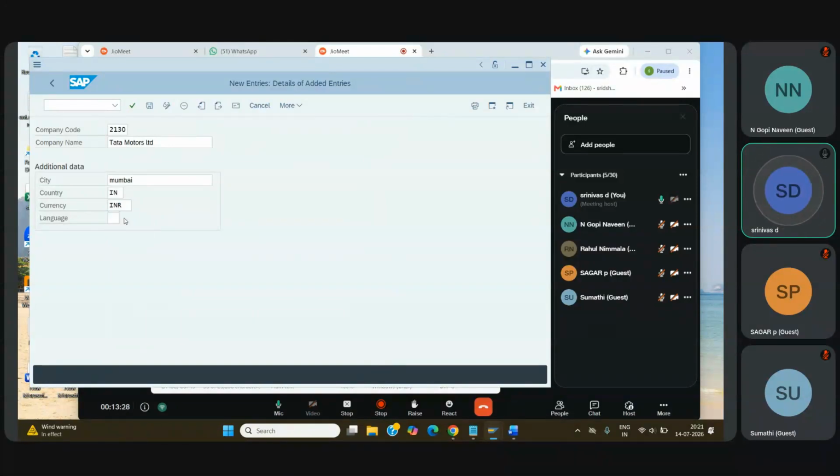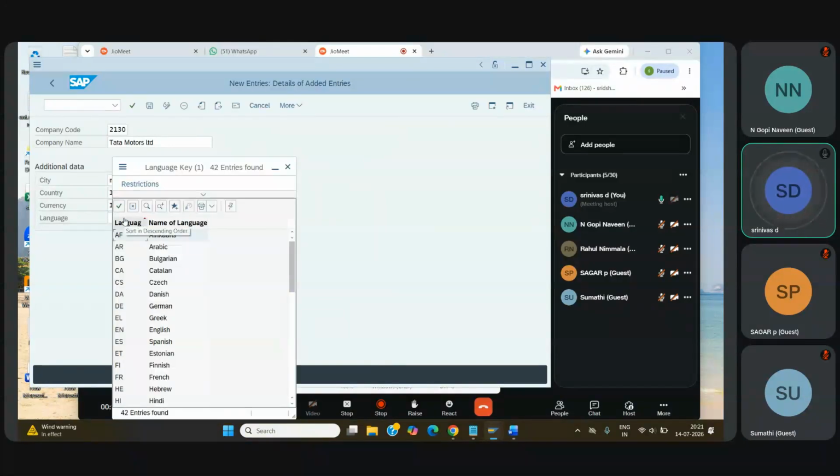Language also you can see here how many languages it's going to support. All right. So this is going to support English language. I mean, there are 40 plus languages out there. Okay, so we can select our language here.